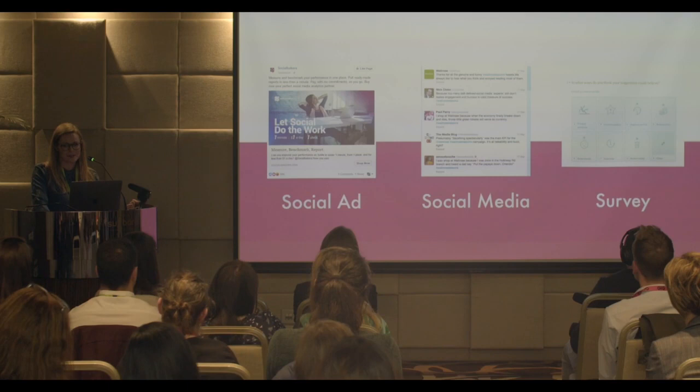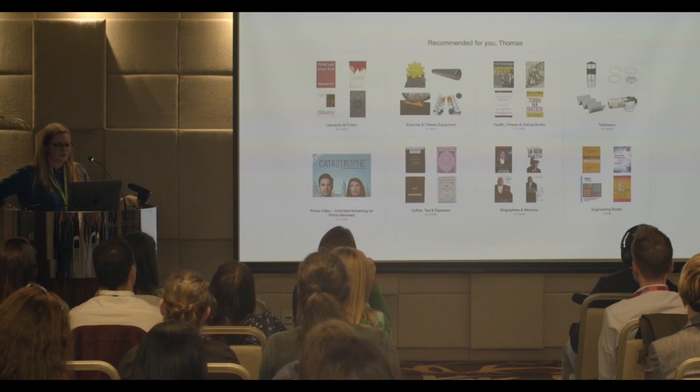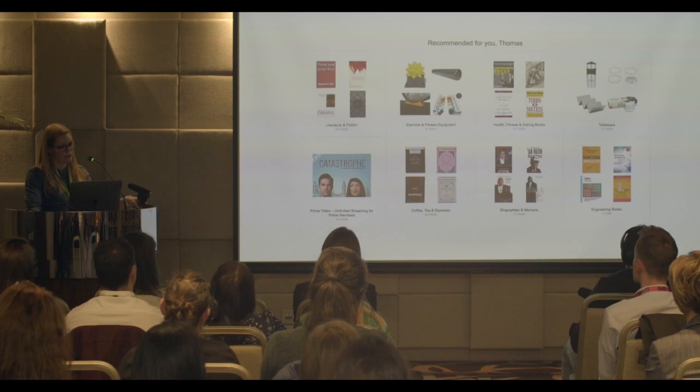So, why are experiments super important? So this is Amazon's recommendation engine. And if you've not heard of him, he's called Greg Linden. He was the engineer at Amazon way back in the early noughties who came up with this. It was a bit of a prototype. So it showed personalized recommendations based on items that were in the shopping cart. You add an item, it recommends stuff. You add another item, it recommends something else.